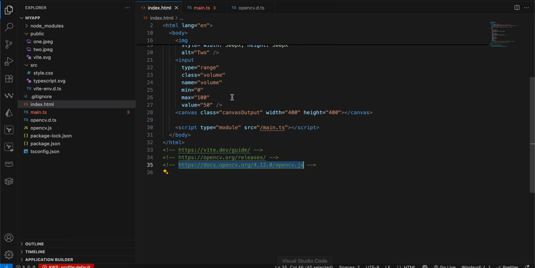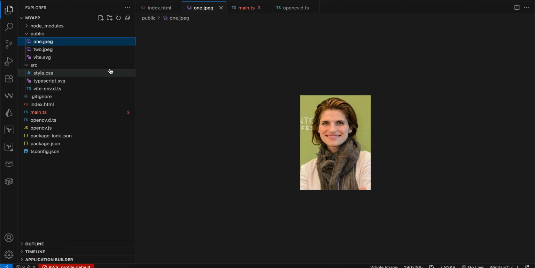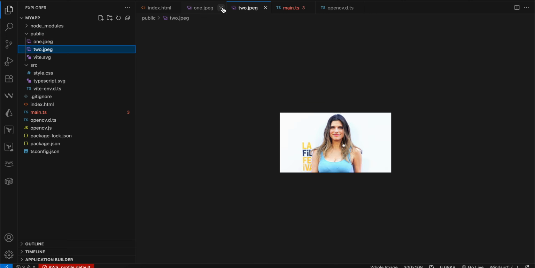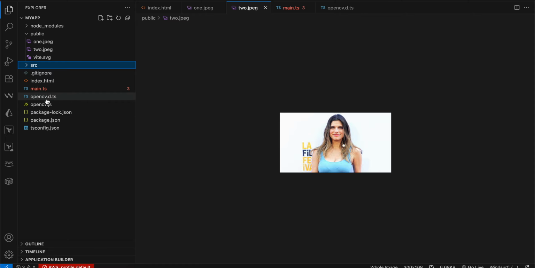Now inside your application, this is the application. I have made a few changes. Firstly, inside the public folder I have added the two images which I am using. Then by default you will see this main.ts inside the src folder. I have moved it outside the src folder because we need to use the TypeScript definition files which I have created manually as well.